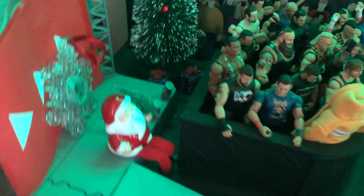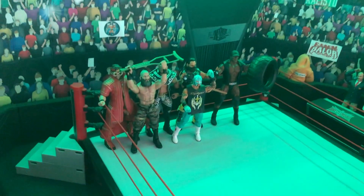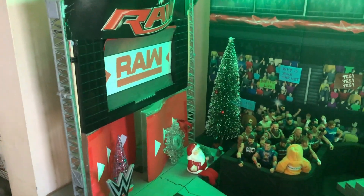Next, over here we have a little Santa holding a Christmas tree, sitting on the stage watching all the action — well, not really any action, just looking at Elite 69. Amazing series by the way, definitely recommend getting all the figures. We have a little Santa sitting and watching the ring. And over here we have a little pink tree — just a little tree. Thought why not put it over here to give the arena some more Christmas feel, so we know Christmas is nearly here.